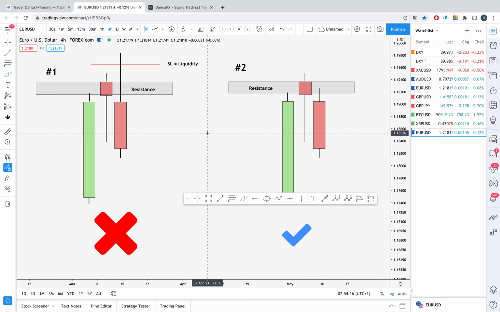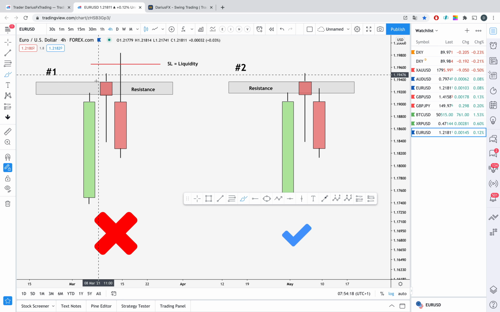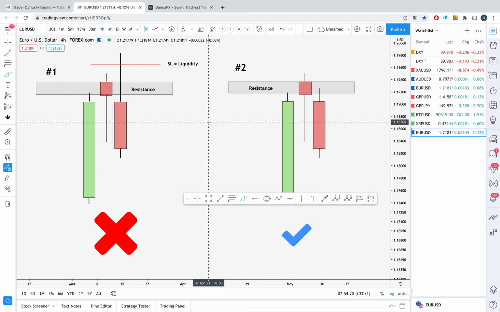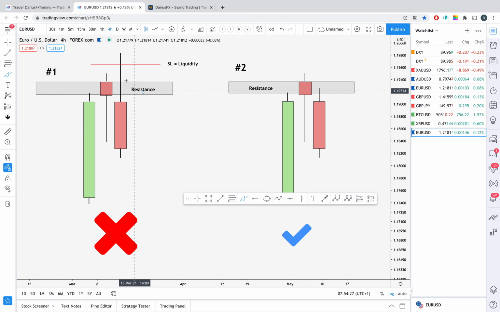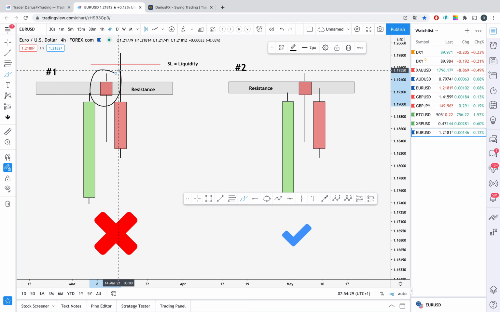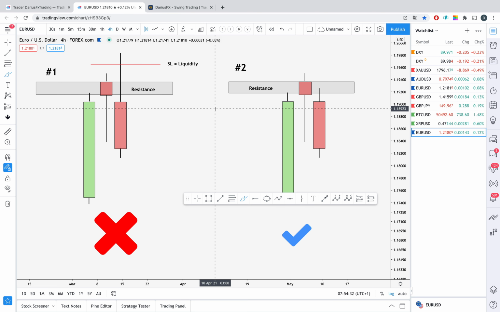Maybe you made the right decision. In this case, to go short was definitely the right decision, but the fact is that your stop loss and your entry were not right. Within a resistance area, the market is providing you a good opportunity. It looks super nice, super obvious that the market should go down from that level of resistance. Everybody is looking at where resistance is, and the market needs to go down. And there's nothing wrong with that decision.